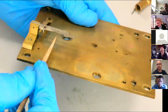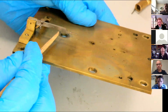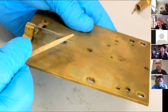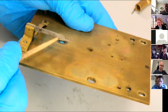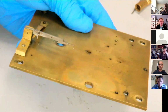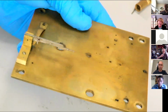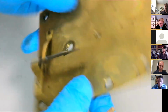The Fusee stop piece normally rotates in this plane. The chain, or the line in this case, works its way up the Fusee and off the barrel. When it gets to the small radius, it pushes the stop iron across, and then the stop piece engages. You can see this is undercut here, so you get that absolute engagement. It can't slip out. On older clocks these are less substantial typically, and you often see them bent or soldered and stuff like that. I don't think there's a whole lot else to see here, all pretty straightforward.